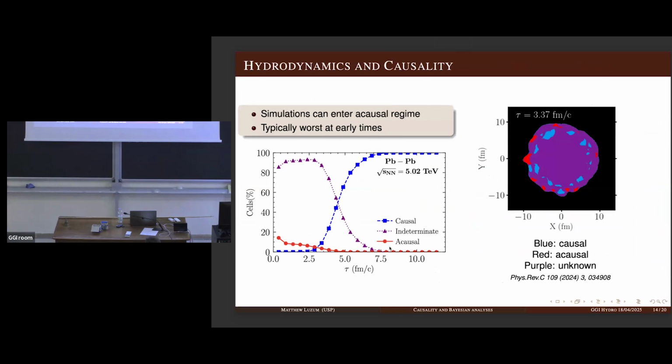Okay, so there are a bunch of conditions that are sufficient for causality and a bunch of conditions that are necessary for causality. And so unknown means it's in between. So it has the sufficient conditions for causality, but it doesn't have the necessary conditions. And so then you don't know for sure whether it's causal or not. So yeah, we just don't know. It's just unknown. Very simple.